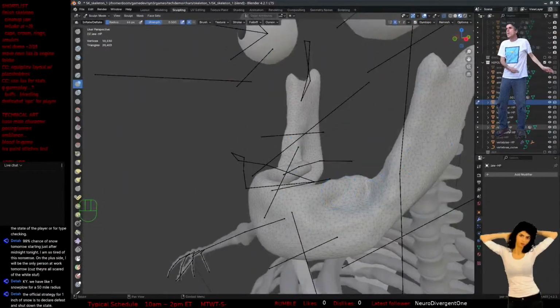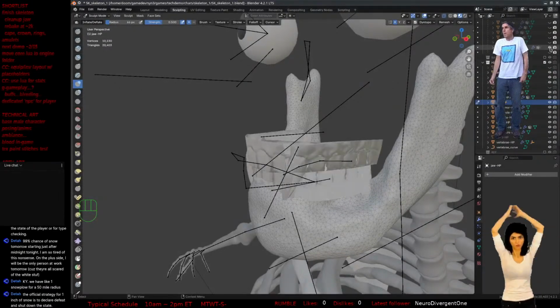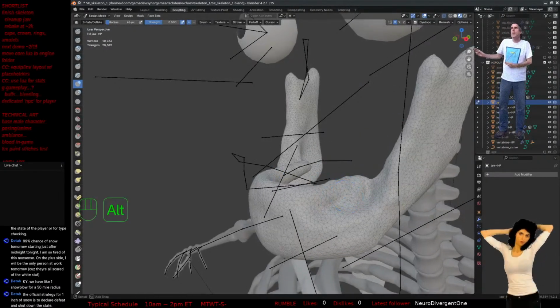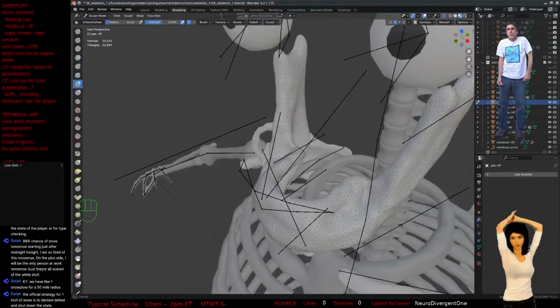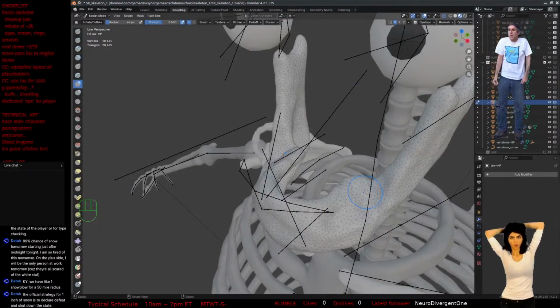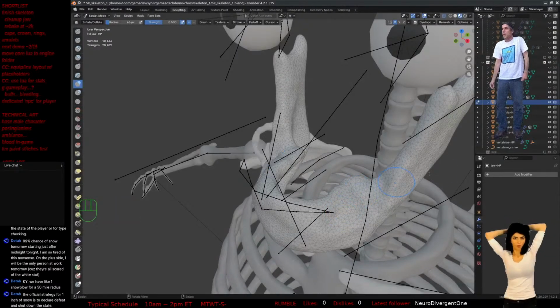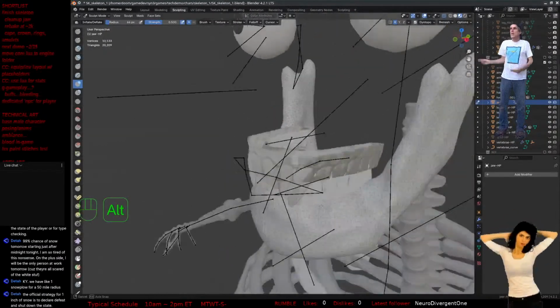Yeah, it looks like I messed that all up. Just turn the teeth on again. Yeah, we definitely gotta add to that. Teeth back on. Yep, still need more.